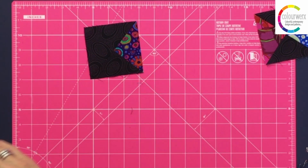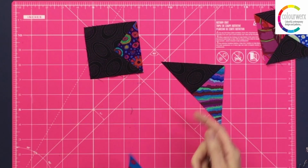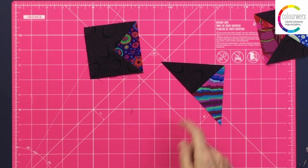So how do I do that? How do I make that? Well, here, I've got a triangle. This was from a half square triangle. I cut it in half, so I have black on one side and my fabric on the other.